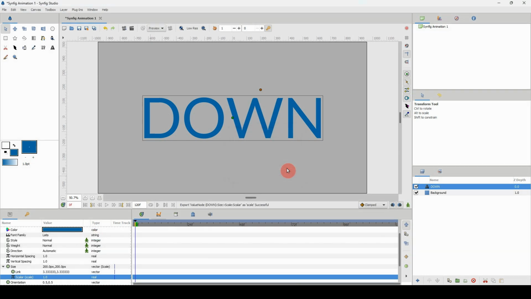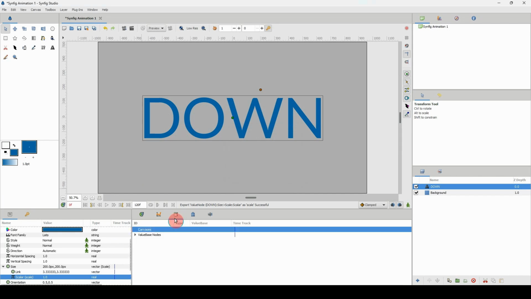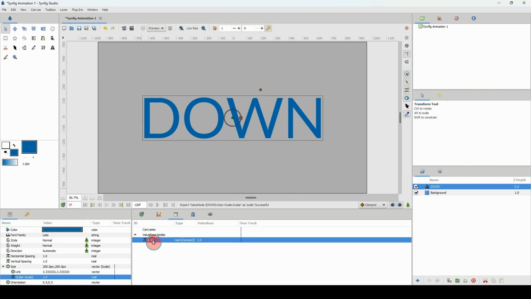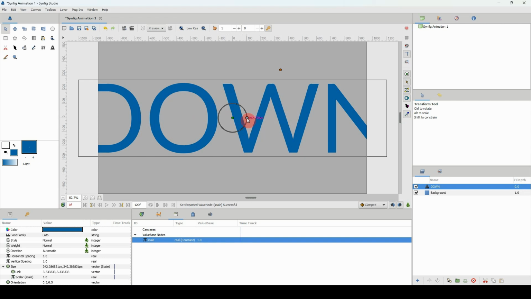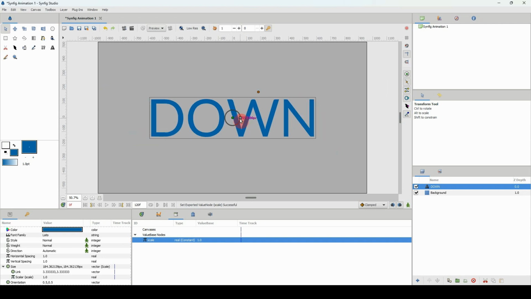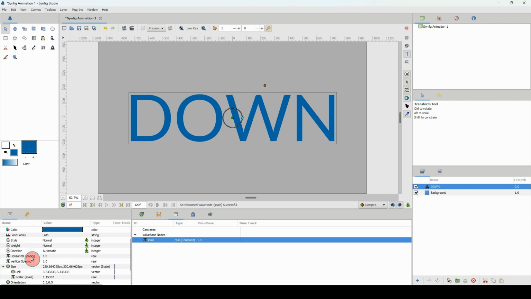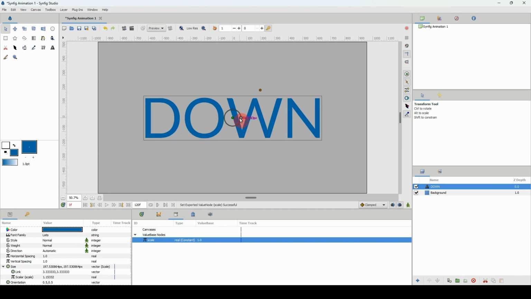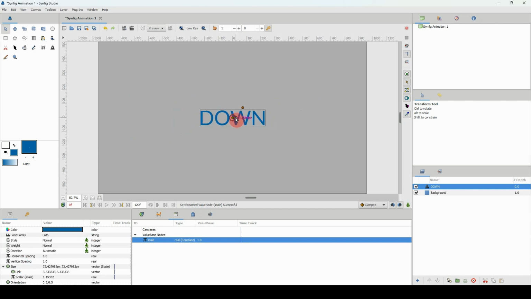And click on export. Now with that exported, I'm going to come here into my library and we see the scale. Now the cool thing about this is if I select it, we'll see we have this tool here to scale it up or down. So now you won't have to worry about having to go here to scale it uniformly. All right, so I'm just going to scale this down here, and let's go ahead and create our animation.